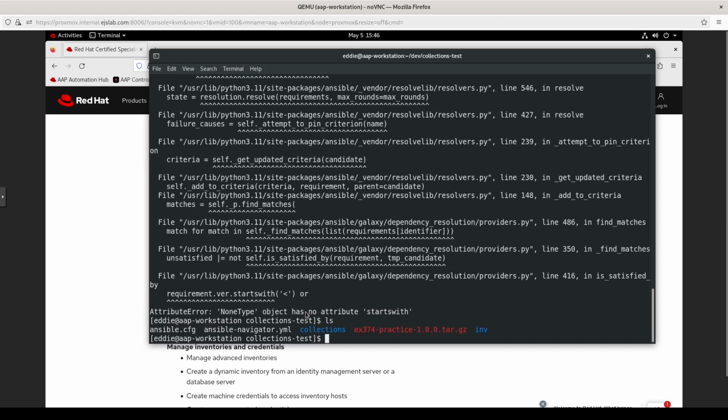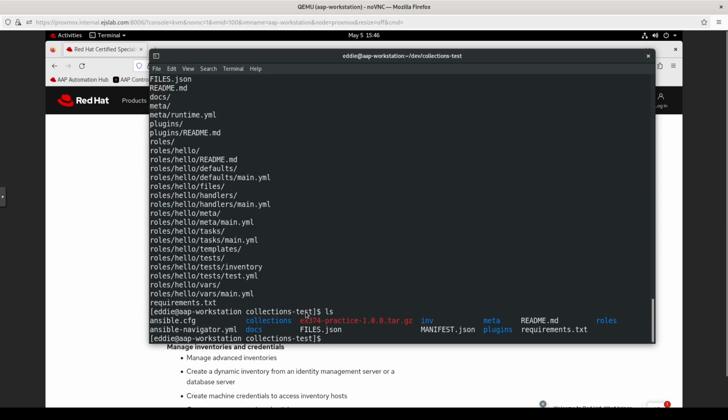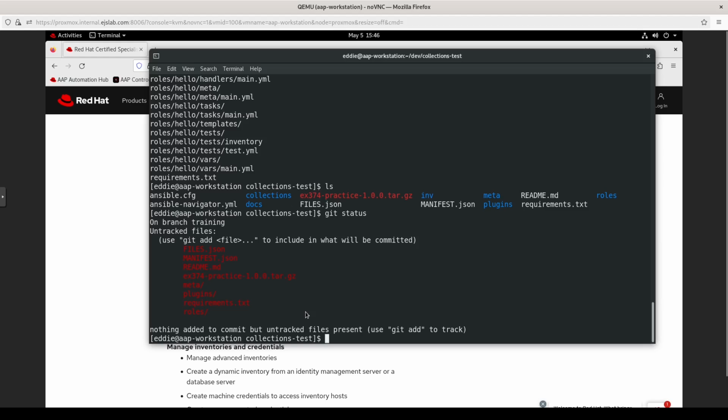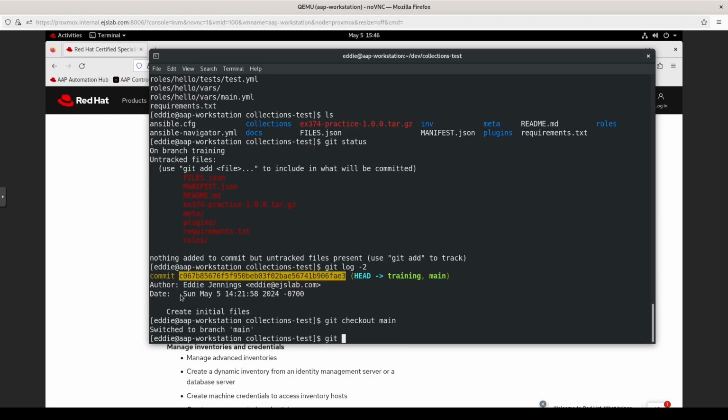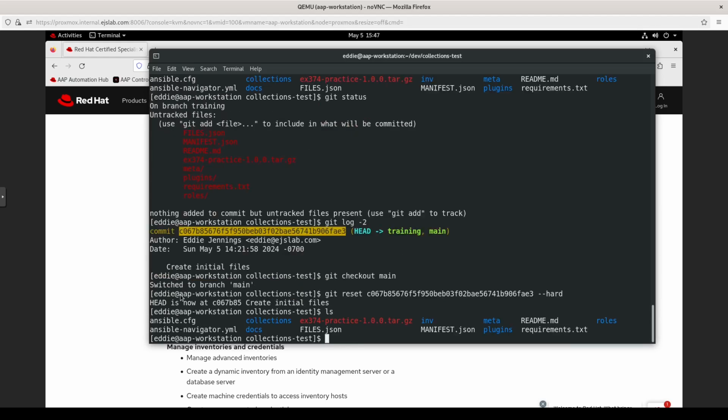The beauty of this, since this is a tar archive, of course, I realized what I did. Grumble. I was for some reason expecting that to go into EX374 in practice. So let's do this. One of the beauties of using Git for this. I'm going to go back to my main branch, and of course, the files are still there. Grumble. I was hoping that would blow away my files.